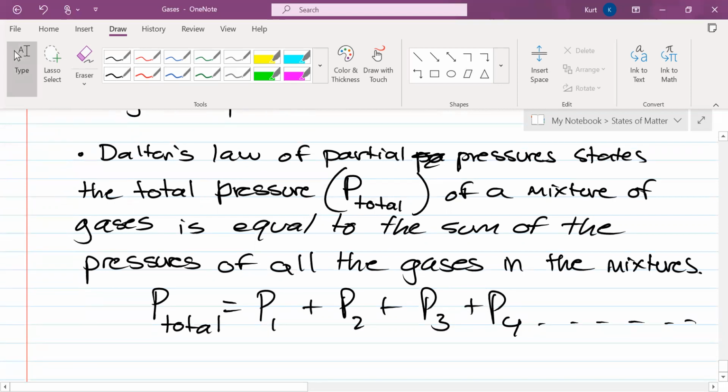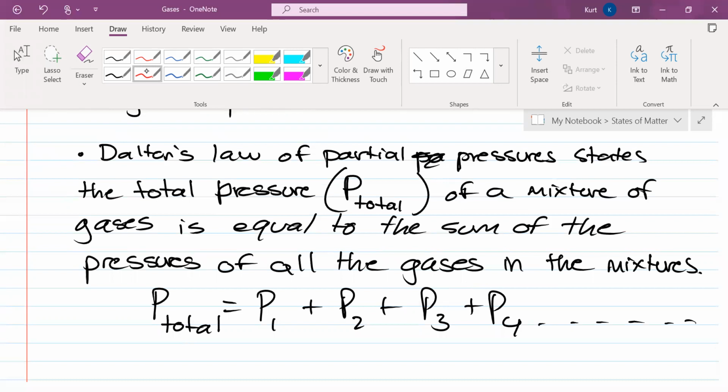The one thing that you need to be sure that you're doing is that all the pressures are in the same unit of measurement. You can't add one pressure that's measured in atmosphere and then another one in kilopascals. You have to make sure that they're all the same unit of measurement, whether it's kPa or millimeters of mercury or ATMs. So I have one practice problem for you. I think this is going to be very simple for you. I'll let you all finish up writing those notes, and we'll do an example problem, and that should be it for today. We're right on schedule.